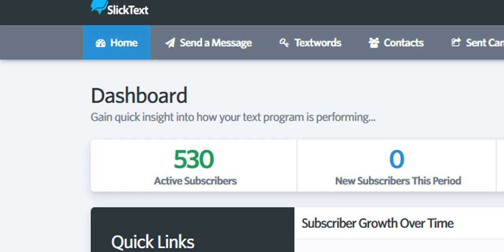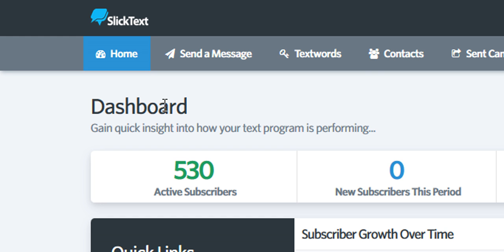Now up here you'll notice there are several different menu items. The first one we're going to look at is contacts. This is where you would upload your contacts that you want to be texting on a regular basis. You could do that by going to Tools, Upload Contacts, and then uploading a CSV file, and you would confirm that all the people on this list have opted into your program. There are also some instructions. For instance, you can't have a column heading on the first row of your file, or that will mess up your data.